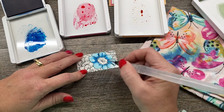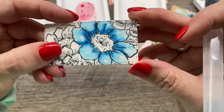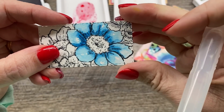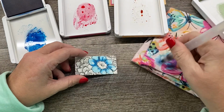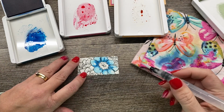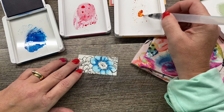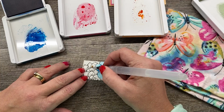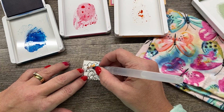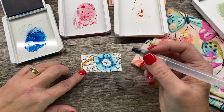Okay, now here is what that looks like. Isn't that pretty? And aren't those little white spots that I left open kind of cool? Oh, I love them. Okay, and who knew, right? All right, let's move on to our next color. I want to do a flower with the Pale Papaya. And I love the combination of Pale Papaya and Pacific Point. They're really nice, kind of almost like opposites, which is pretty cool.